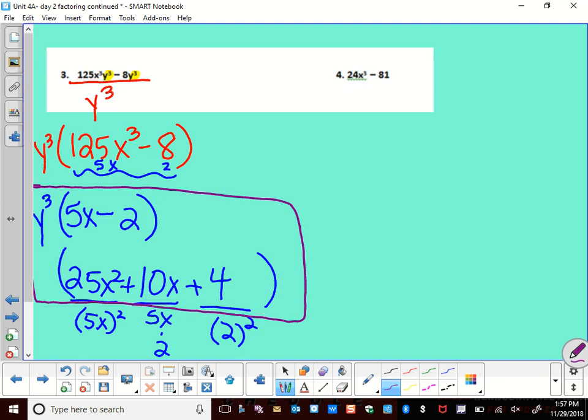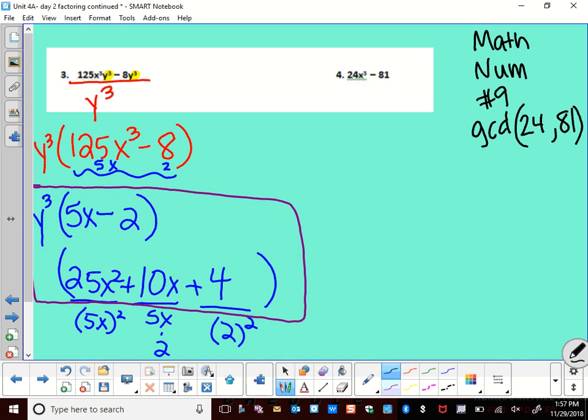Last one. I have a GCF here. Let's see if we remember how to find our GCF. In your calculators, I want you to go to math, go over to number, hit number 9. Did the words GCD come up? Yes. Alright, for your GCD, I want you to type in 24, comma, 81. The comma is above the number 7. And what do you get? 3. So my GCD is 3, same as GCF. That's how we find it.